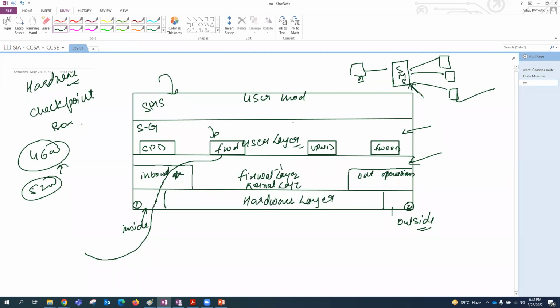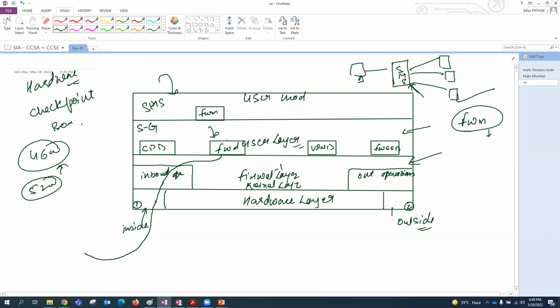server. Now, why did this SMS server come into the picture? Because we'll be having certain daemons on this SMS user mode also. Why? Because we'll be managing these gateways through the SMS. For example, for the logging, FWM is the process, like the FWM daemon is the process responsible for the logging. So that process will be here on this SMS server user mode. Okay, FWM.